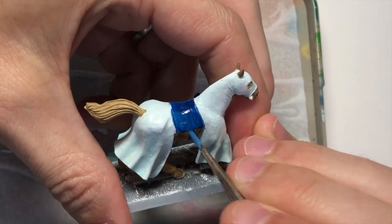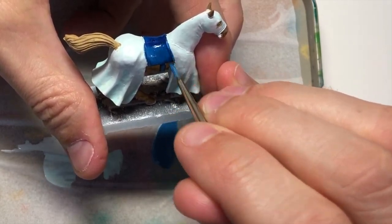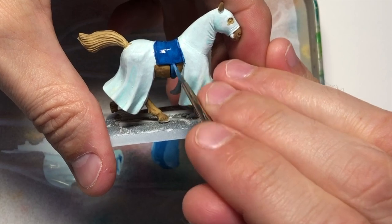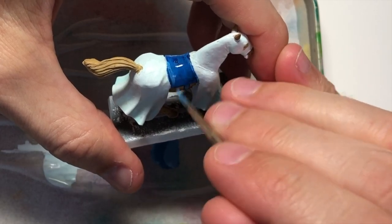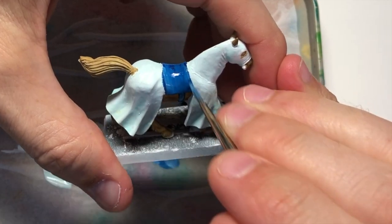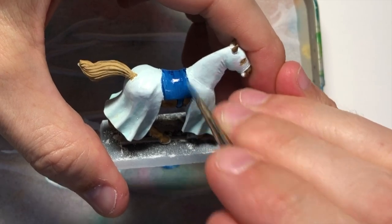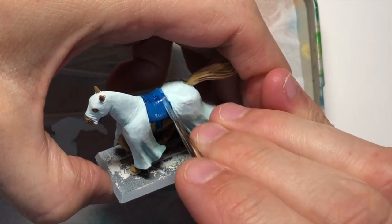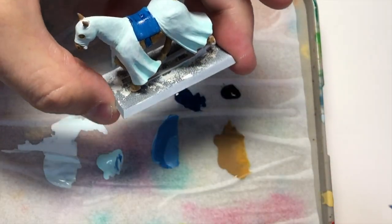It's basically just building that up lighter and lighter as we go. Now I'm adding some more verdigris to that dark Prussian blue and we're just going to keep highlighting up on the raised areas. The rider will sit on top of the horse so you won't see the very top, but these sides of the saddle I want to make a lot lighter and more distinctive. We're going to blend in the lighter hues of that highlight and create a nice transition there.